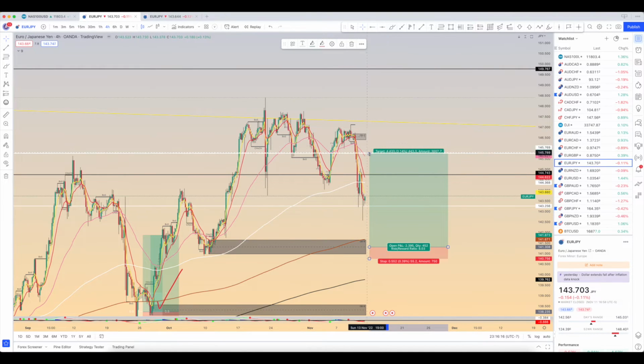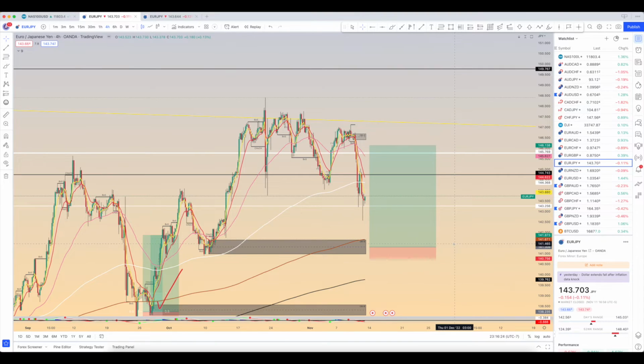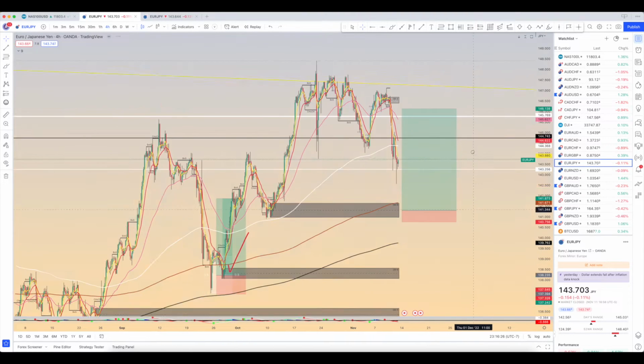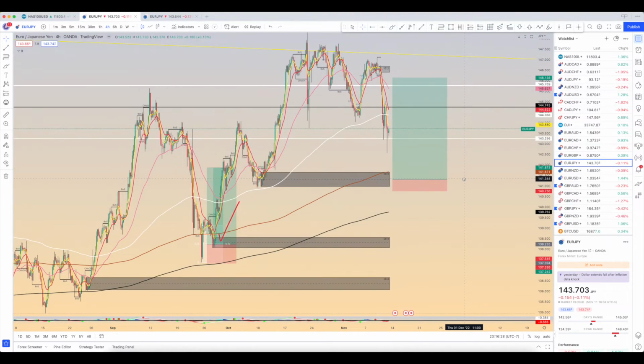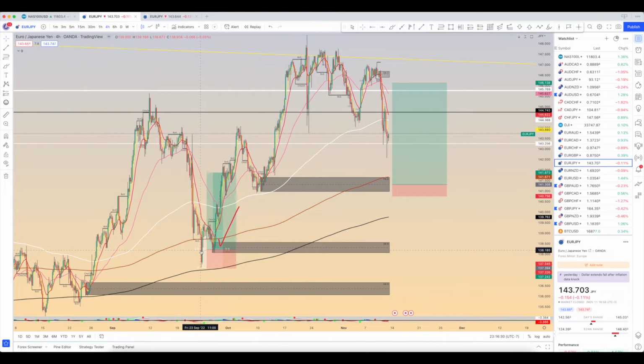You know, even closing off this imbalance gap. Potential 8.75 to 1. That's not too bad, so we'll see how that one works out. And judging on the long term, this should be going up. Right now, the last time it rejected off that black line, it could happen once again where it just shoots through the brown and bounces off of that. So we'll keep an eye on it.